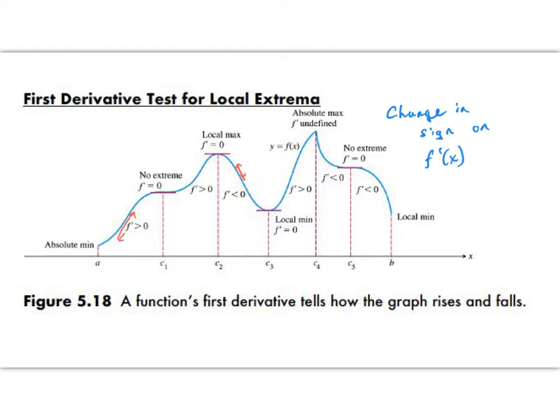Now, it's entirely possible that a critical point is neither a local min or max, and that's something that you want to consider because you notice, like in these two cases that I just pointed to, there's no sign change there. So something to think about. Well, looking at a graph, that's pretty obvious how to find it, but what happens if you are trying to find the local extrema via algebraic and calculus methods? Well, let's take a look at that.